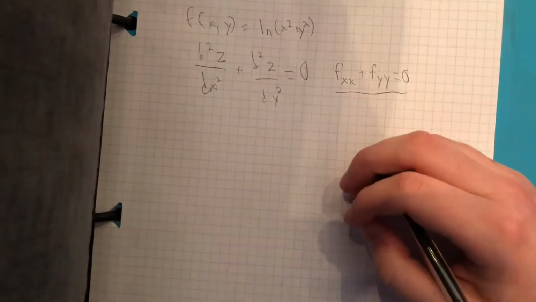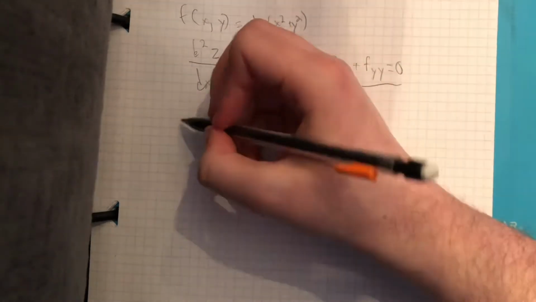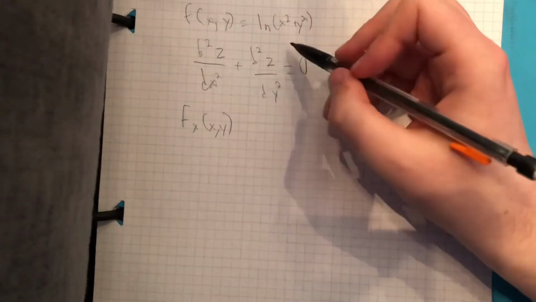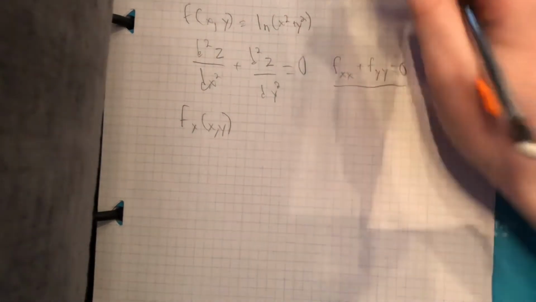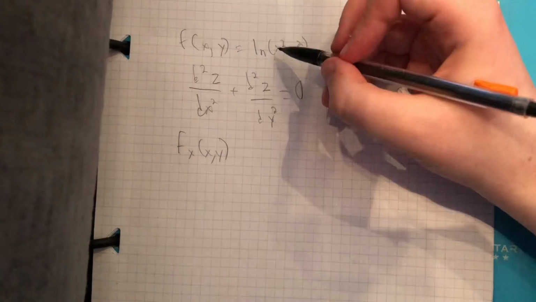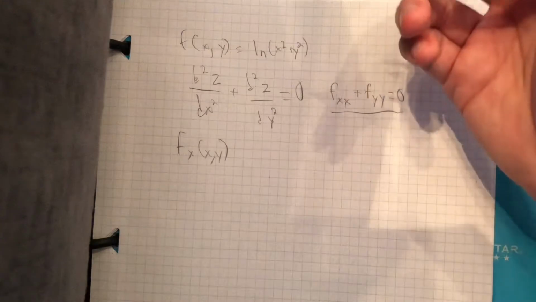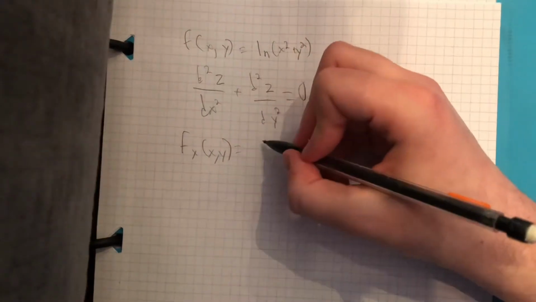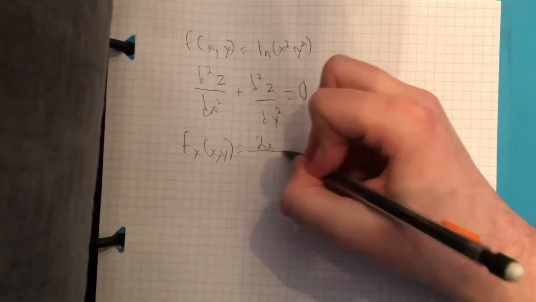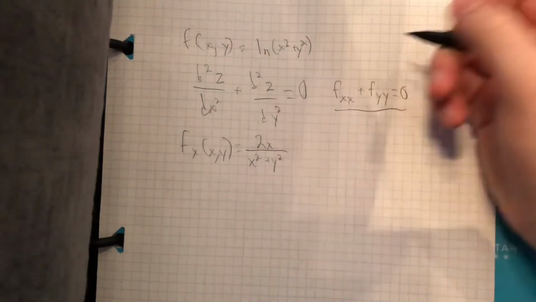All right, so we're going to start by taking the first partial derivatives of the function, starting with the one with respect to x, so f sub x of x comma y. We're going to look at the inside of the function, and remember that we are holding y constant for this. It's going to count as a constant, so when we take the derivative of a natural log, we look at the inside of the function, and x squared is our only variable here, meaning we get 2x, and the y squared just disappears like any other constant would. And then, of course, for natural log, we have whatever is inside on the bottom for the derivative.